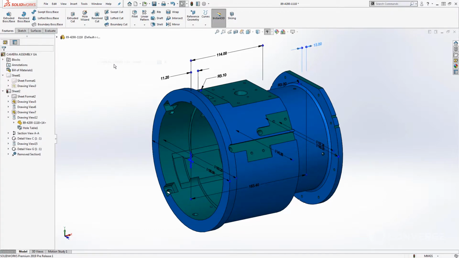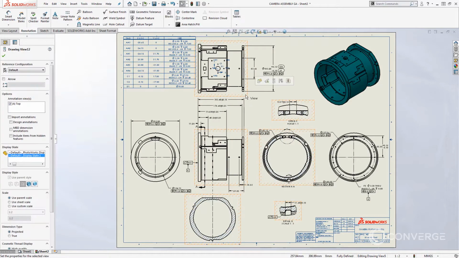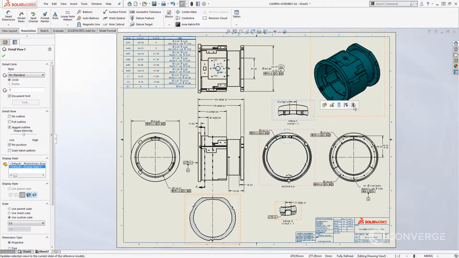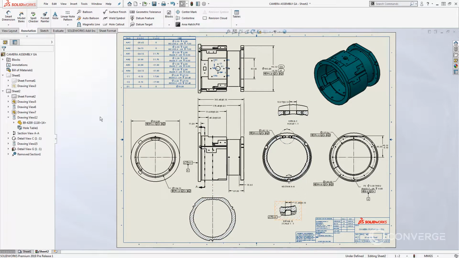And notice now all of the views that we had that we excluded are surrounded by this orange border. At any point in time we decide we're ready to update those views, we simply need to select them and use the update view option. Notice that these two views are updated, but there's still a few more that we need to manually update based on their specific view orientation or selection. This is a great way to save precious rebuild time from constantly having to go back and forth to your model or assembly and having those updates take forever only to realize that you need to make one more change.